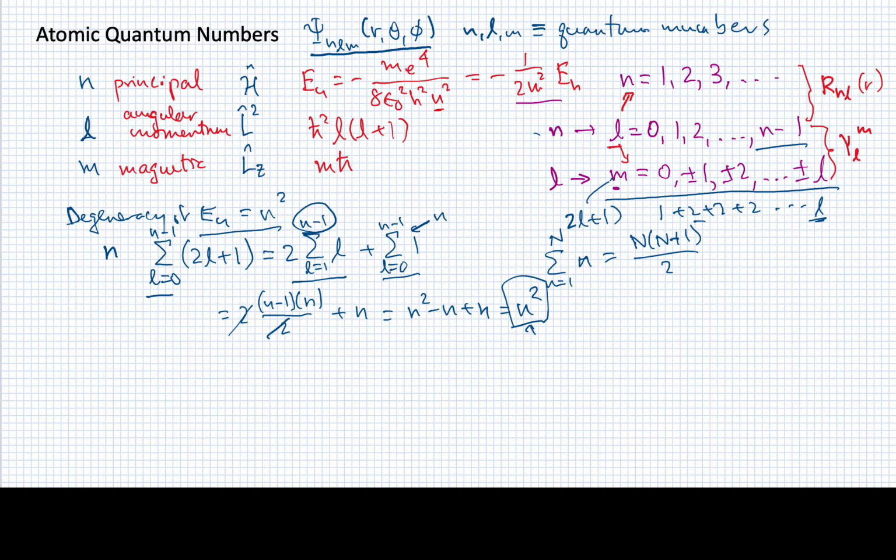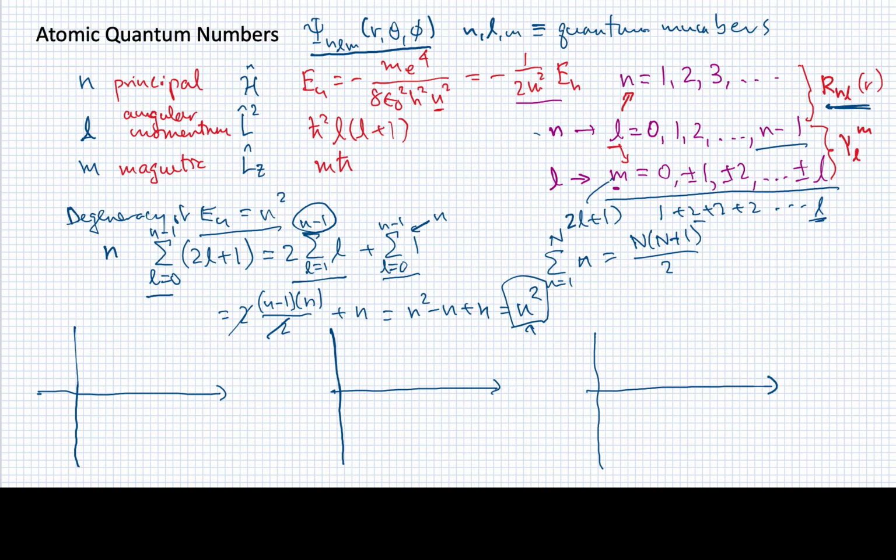Now, the last question I might want to ask is, we've said that L influences these functions, these radial wave functions R sub nL. How does that work? What does that mean? Well, I want to look at, and I'm going to draw rough hand, 3 different sketches of the radial wave functions corresponding to n equals 3. And these 3 sketches will correspond to n equals 3 and L equals 0, 1, and 2. So for n equals 3, L equals 0, what will I have?